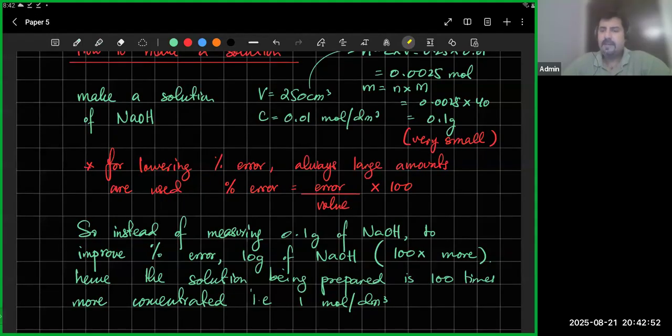You're going to make a much higher concentrated solution, and then later on, what you're going to do is dilute it. Okay, so you're going to dilute it, and that will work. So पहले तो ये वाला कर लेते हैं, 100 times more. I'm going to make 1 mole per dm cube. So every time in the lab, what is normally done is that they always prepare a solution with a much higher concentration, because they can always go to the lower concentration by dilution, by adding water to it.